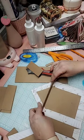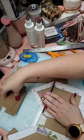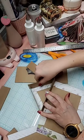Okay, let's see. So, this is going to go across here. I hope these were the two. I mixed them all in again, didn't I?